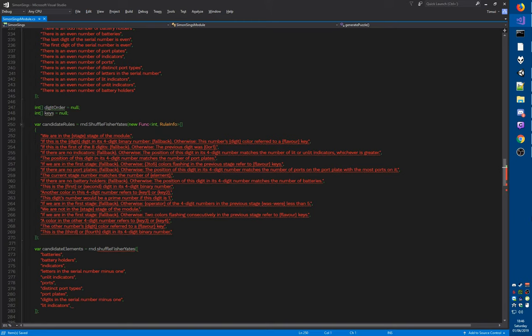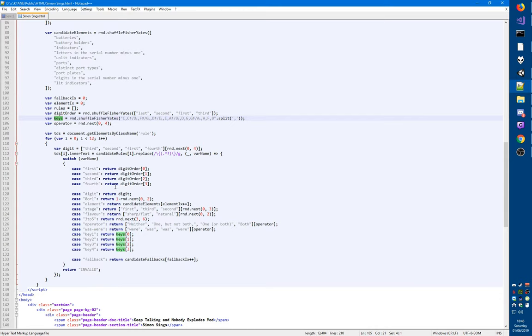And then it'll translate the keys to the names of the keys later. All right, so for this one here, we want a digit, a new rule info. The name is equal to this, and now stage is going to be formatted into here. So we need stage. Right, okay, so that is something that is decided right here.